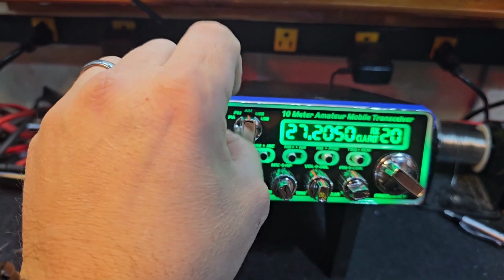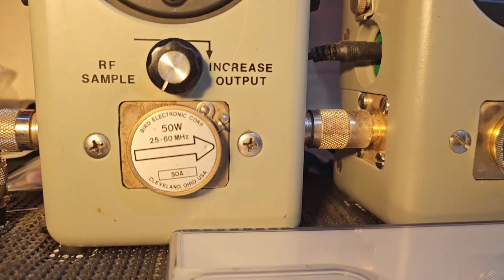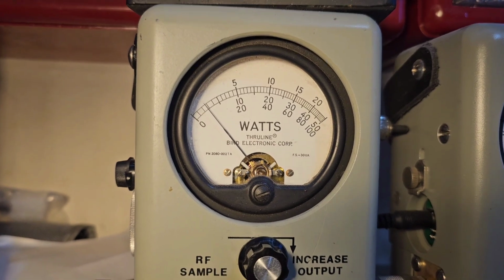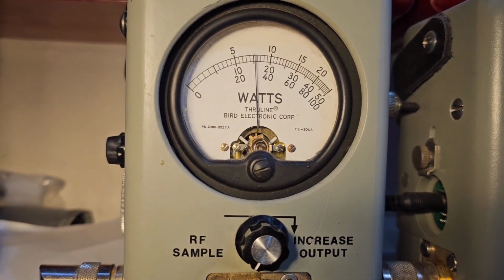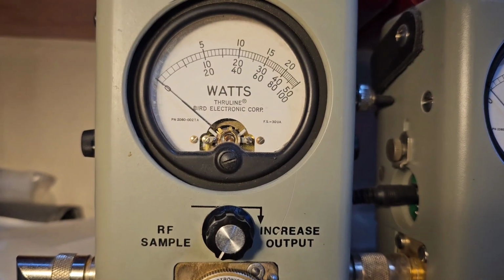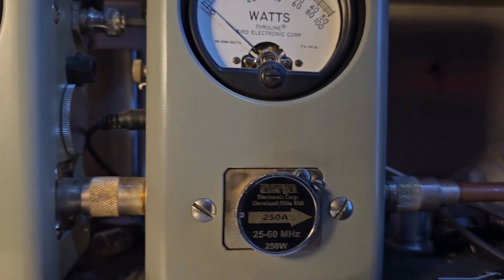Let's turn the RF power all the way down. 50-watt slug. 2 watts all the way down in case you decide to run an amp. Hello, hello, audio. Look at that, swinging 18 watts. What was it doing before, 3?